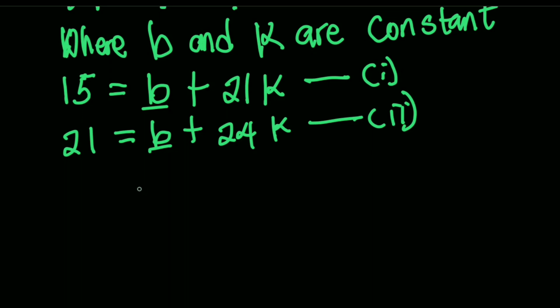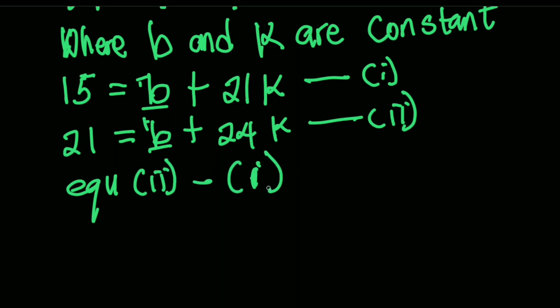So consider the sign. Are the signs the same or different? The coefficient of B here is plus. The coefficient of B here also is plus. And so when the signs of the variable you want to eliminate are the same, you subtract one equation from the other. It doesn't matter whether it is equation 1 minus equation 2 or equation 2 minus equation 1. All you need to do is just to stick to the rule. So here we say equation 2 minus equation 1. I want to go with that.